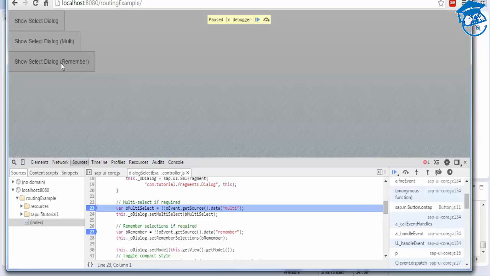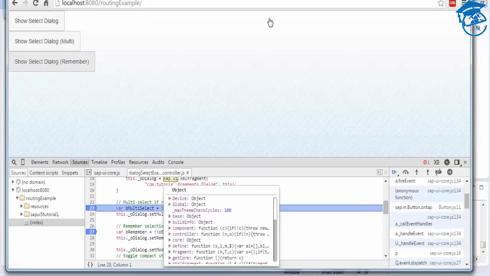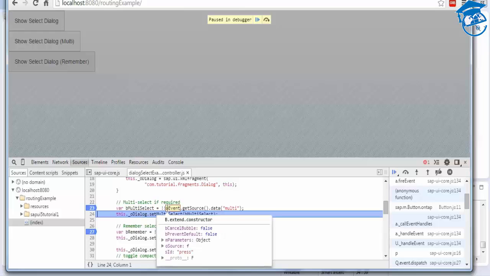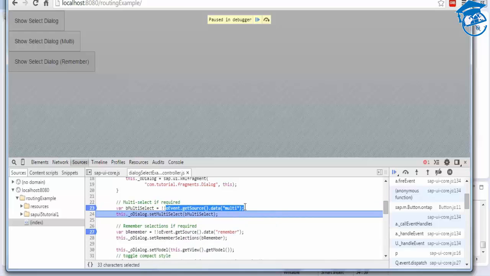So once you say remember, your multi-select will be true. Why? Because we are passing a data. So what does this do is, this is true. So once you add these 2, not, that means whenever you see this, if this value is not existing, then it will give you the false value. If it is existing, it will give you that value. That is what multi-select and this 2 operator does.